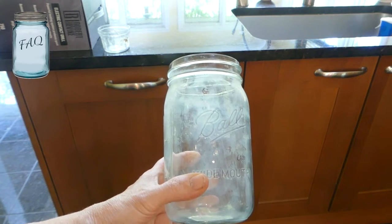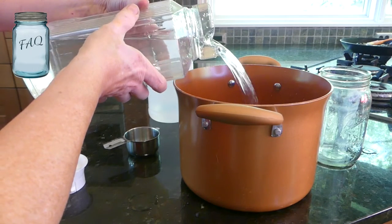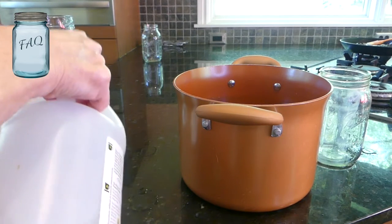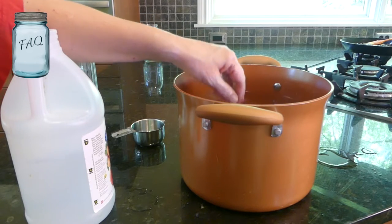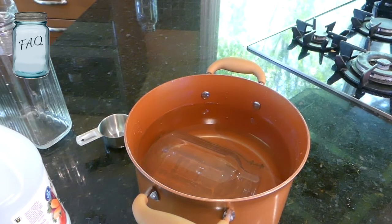So let's try one more thing. According to the National Center for Home Food Preservation, we can remove scale or hard water film by soaking jars several hours in a solution containing 1 cup of vinegar with 5% acidity per gallon of water. So I'm putting in my 4 quarts of water. A cup of white vinegar. And now I'm gonna put in my jar. Immerse it. There we have, it's completely immersed in the water, and we'll wait 3 hours and see what happens.